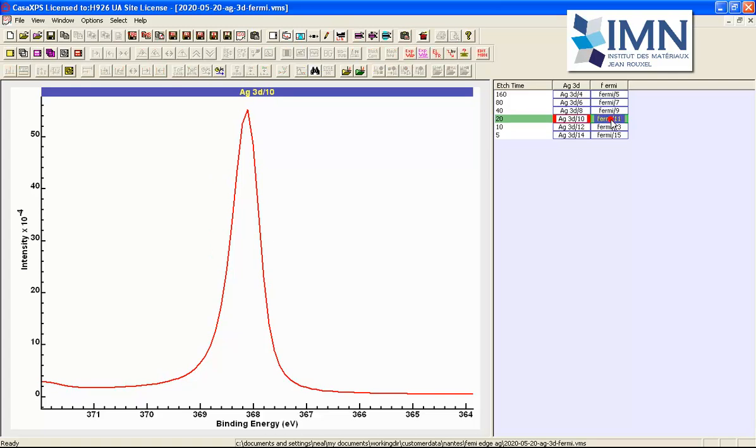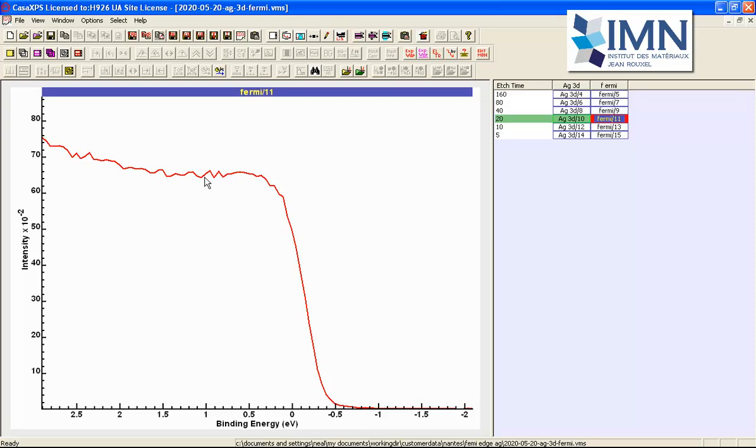In the case of the Fermi edge, because these spectra are being emitted from a band structure, we see a well-defined step and no peak. This means that at the Fermi edge we have a structure that is just a consequence of the instrumental broadening, the X-ray broadening, and any thermal broadening of the photoemission process.